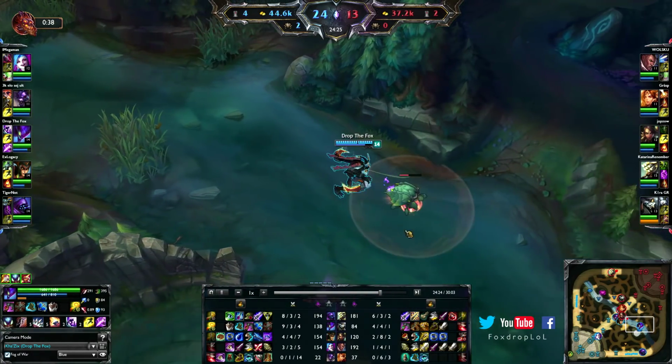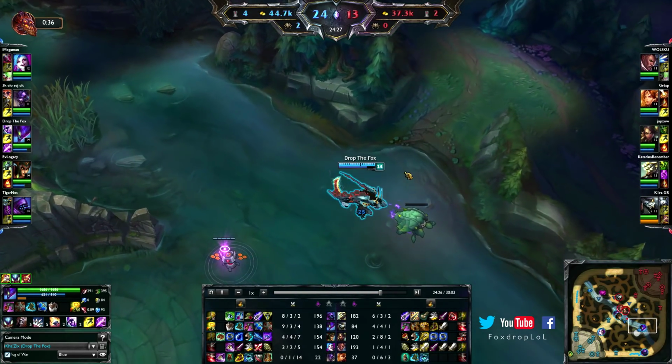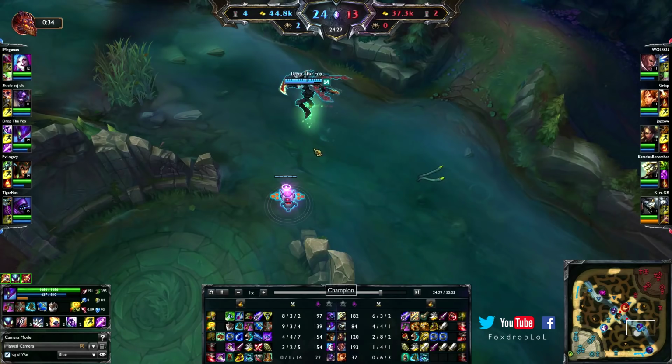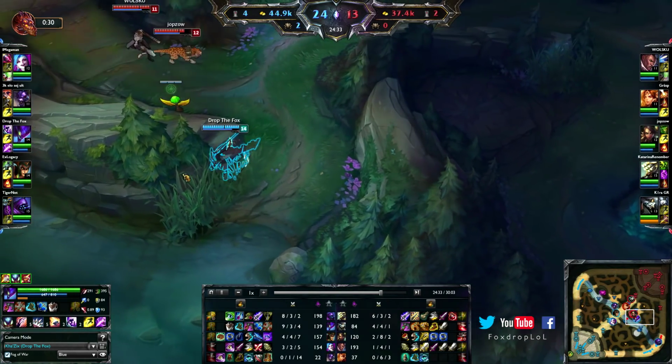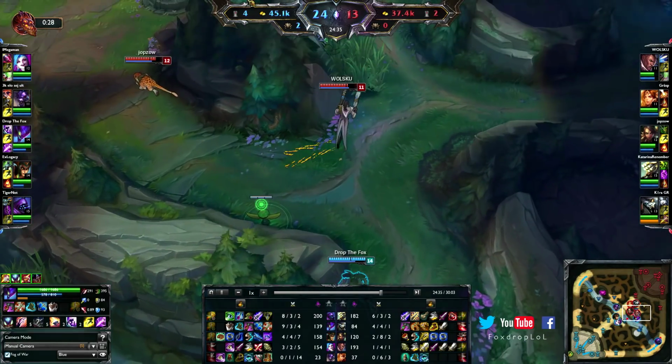Getting this Scuttle Crab as Dragon's about to spawn is really, really good, because it means that even if you're not in control of the dragon area, you still always have decent vision because of the Scuttle Crab. It also denies that vision from the enemy, so they can't really make a play on you.